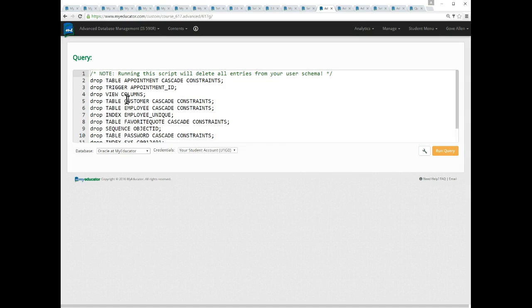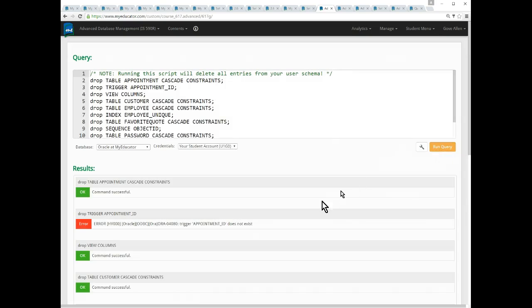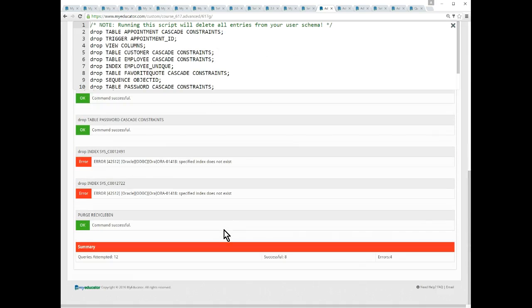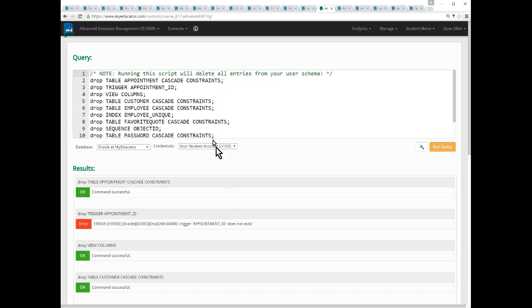If the user decides there's something they want to keep around, they can come and modify this before they execute it, but it gives them the ability to say, you know what, I just want to clean that out and get this ready to run. It turns out that in Oracle, because we have this cascade constraints, it will actually look at everything that's there, but some of them will end up getting deleted by a prior statement. So even though this one has the error, it's because the constraint came along with a table that got deleted before it.